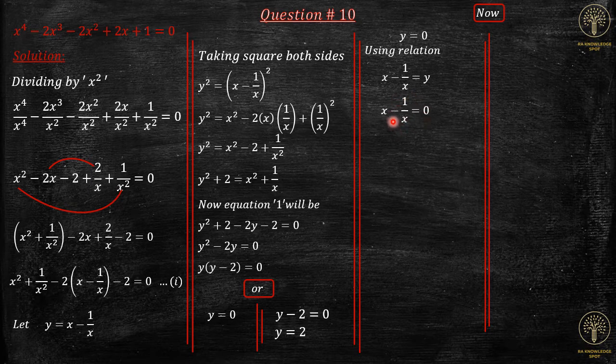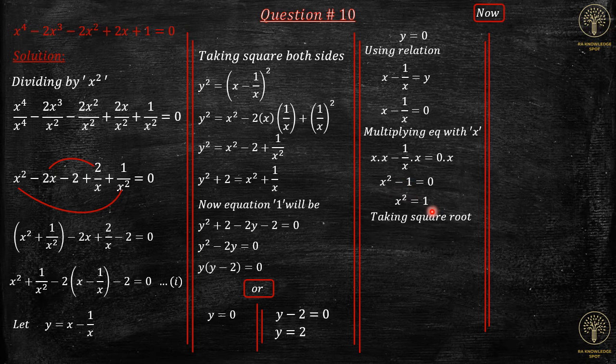Now once again this is a kind of fraction. You can see x minus 1 by x, and we don't want this fraction. For that purpose I'm going to multiply the whole equation with x. Now what will happen? X dot x minus 1 by x into x is equal to 0 dot x. This will give 0. X is cancelled with x. This is x square and this will be minus 1. Now this is a negative number. You will move there. It will be positive. Taking square root, because we don't want this square. After square root, this is the first solution, that is plus minus 1, because when you take the square root of 1 it will be automatically 1.